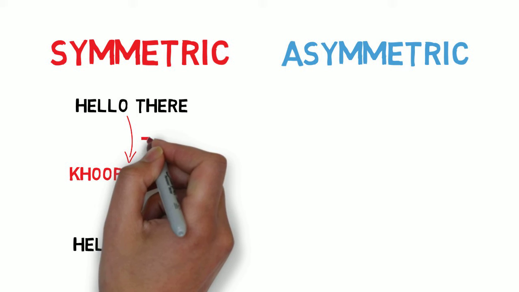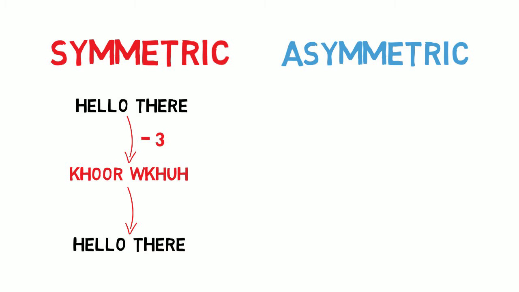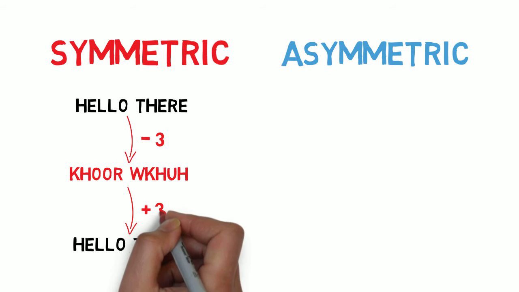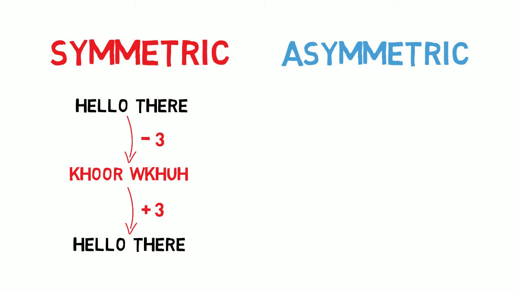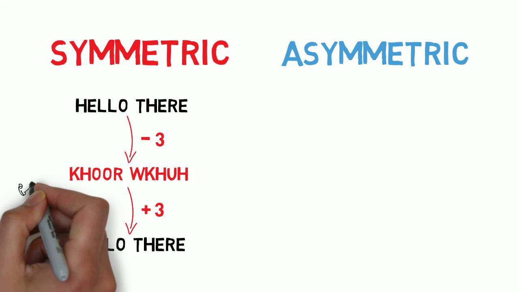So to scramble our message, we subtracted 3 from each letter of the alphabet. But to unscramble the message, all you have to do is add 3 back to each letter, and you have the original message. Once again, algorithms used by computers are much more complicated than this, but the idea is the same. You use math to mess up the message, and then reverse the math to get it back to its original form, assuming you have the key.